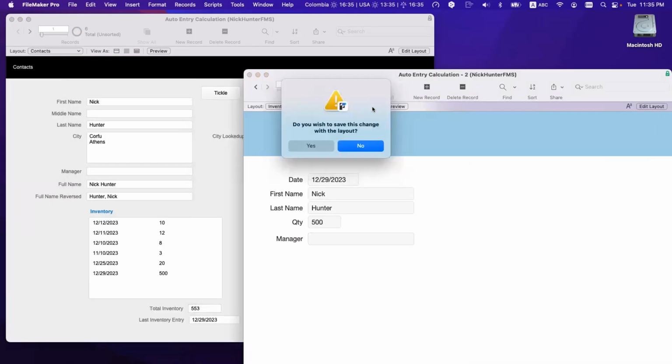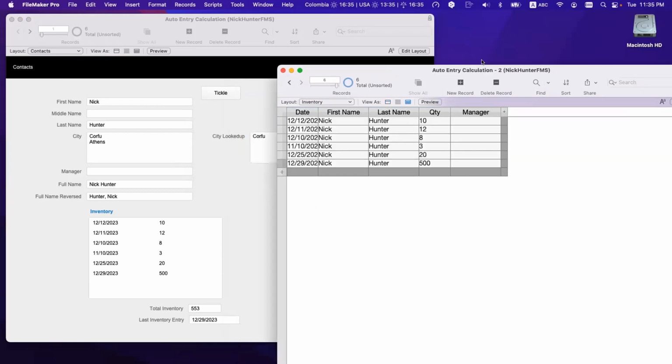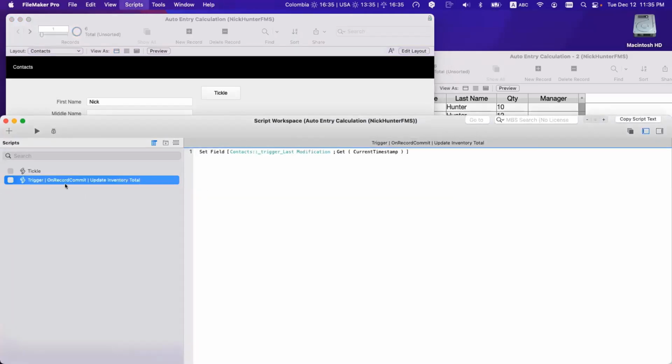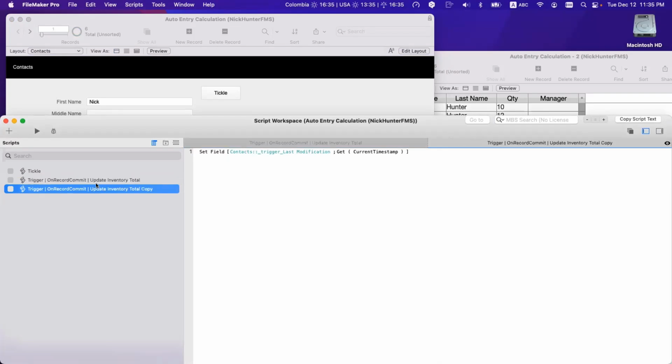So far, I don't have it, right? It's empty. So, and I put here Marge as a manager. But it didn't get updated here, right? So I have another script on commit, right?